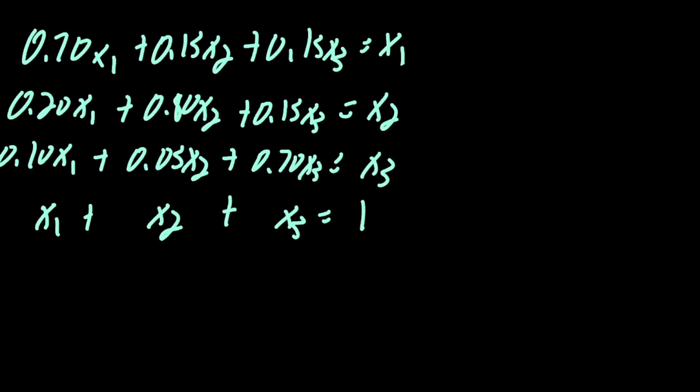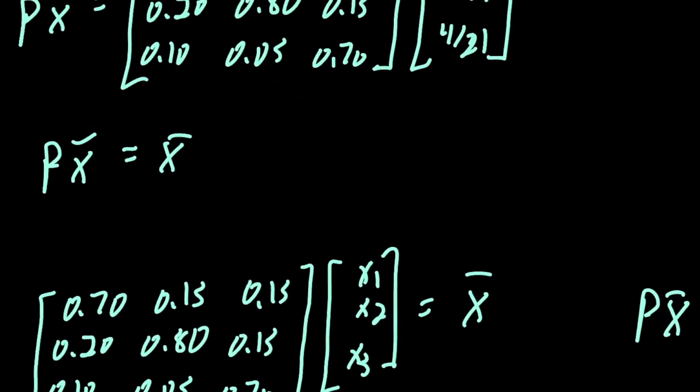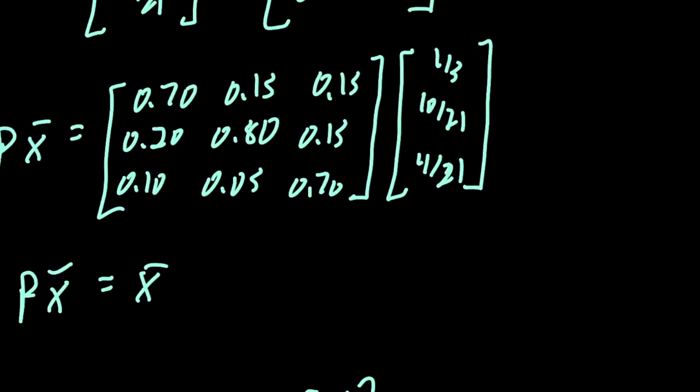Okay, so since we're given two new ways to look at this problem, we can resort to whatever means necessary to find the solutions for x1, x2, and x3. We can do that via substitution, elimination, or Gauss-Jordan elimination. And you're going to get that it's going to be the same as what we got earlier right here.